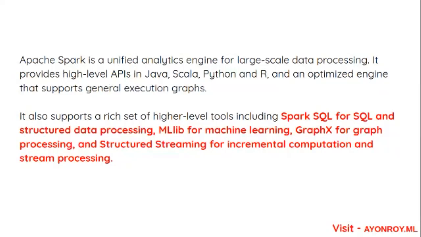So Spark has Spark SQL for SQL and structured data processing. Then you have MLlib, that's our main agenda, machine learning. Then you have GraphX for graph processing. Certain kinds of organizations do invest in these technologies, where they work with graph processing. And then you have structured streaming. Maybe you have heard about Kafka or streaming services. Even with this unified engine, Apache Spark, you can do all those things. But our main focus today would be MLlib for machine learning.